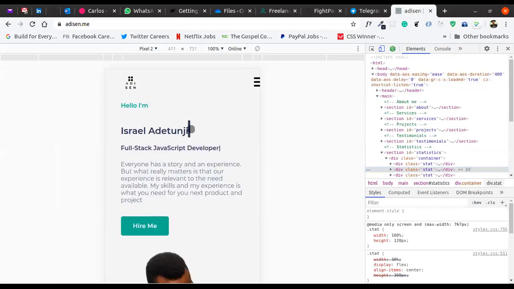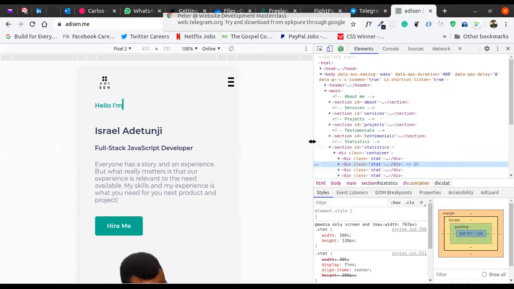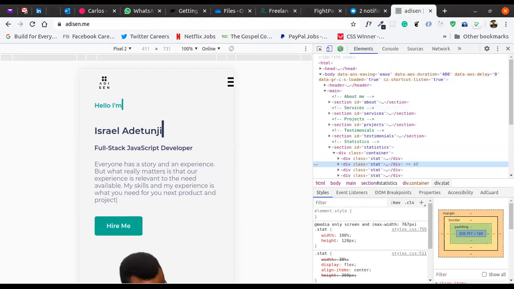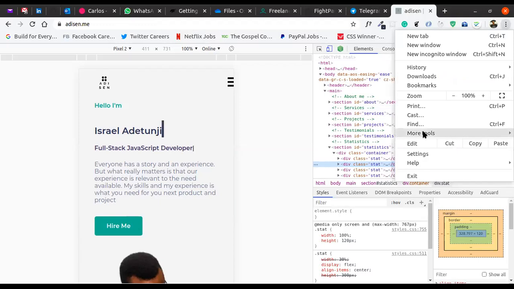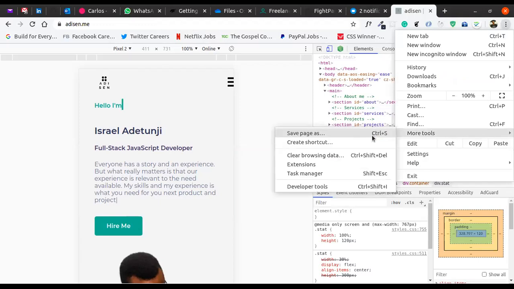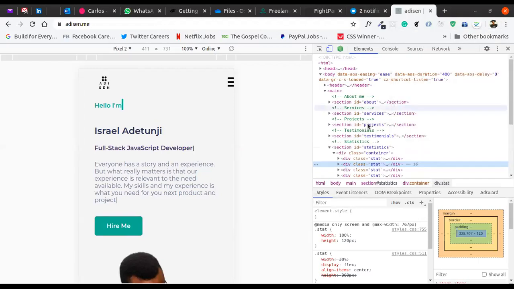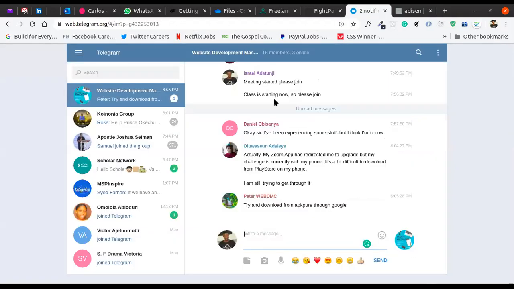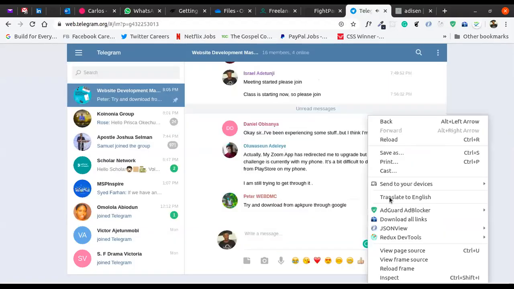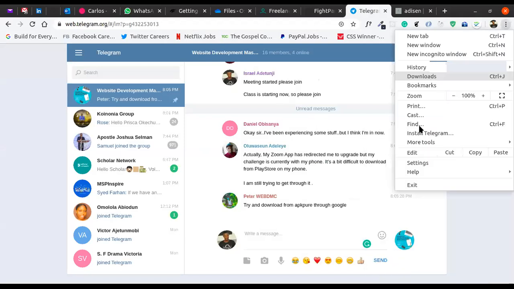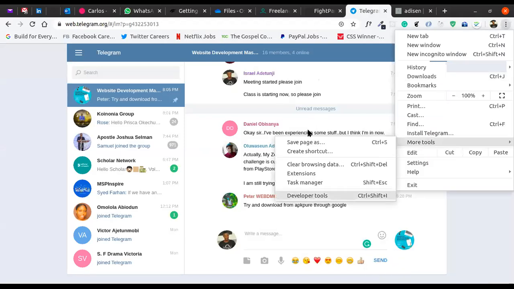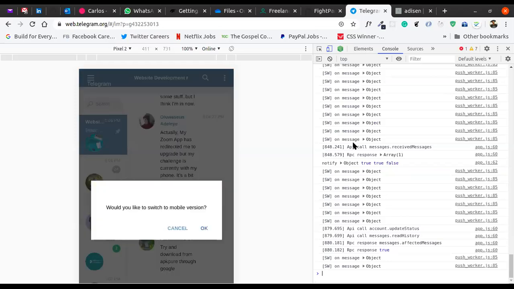So now at this point, I think I should introduce you to the development tools, dev tools, that's what they call it. If you're on your browser, you can only see it on desktop. If you're using mobile, you won't be able to see it. You come to more tools, and then whatever browser you use, something related to developer tools. Any page that you load, you can always check the developer tools. So, more tools and then developer tools. And then there are some tools that are here.